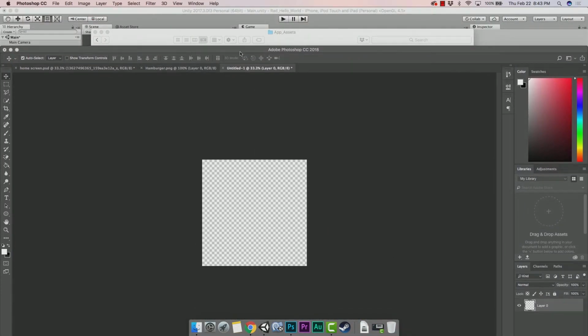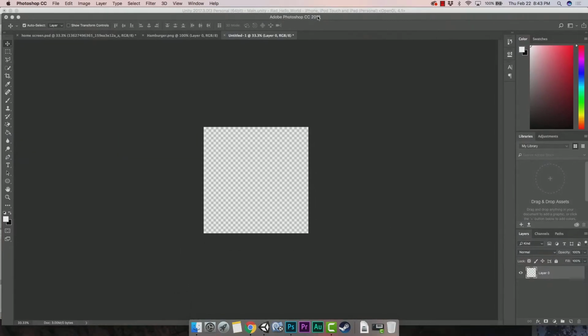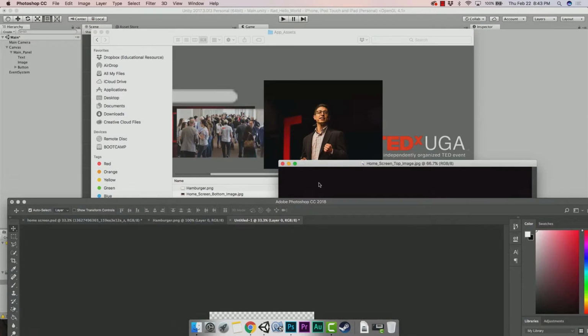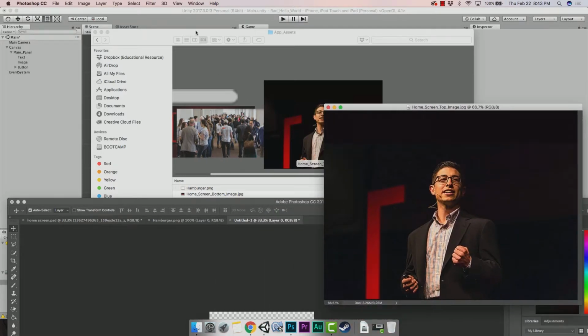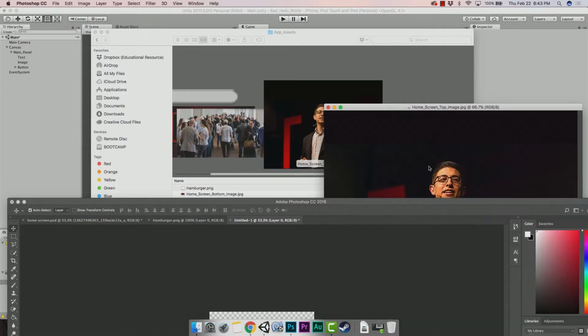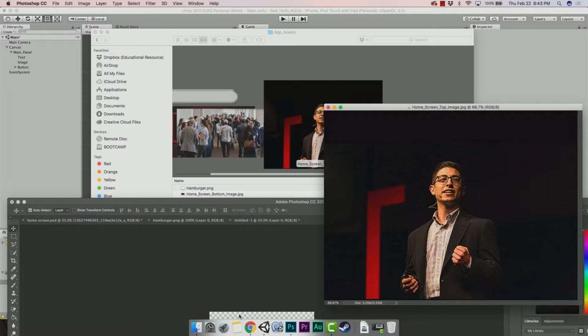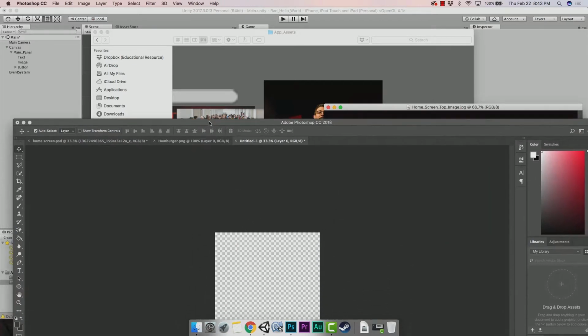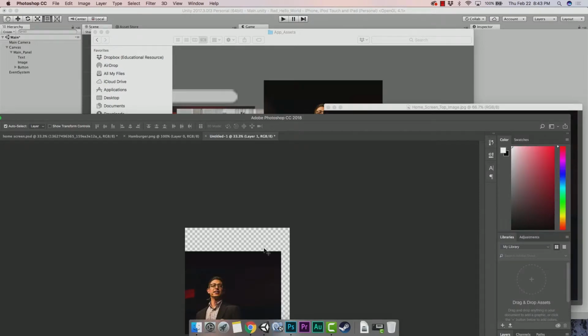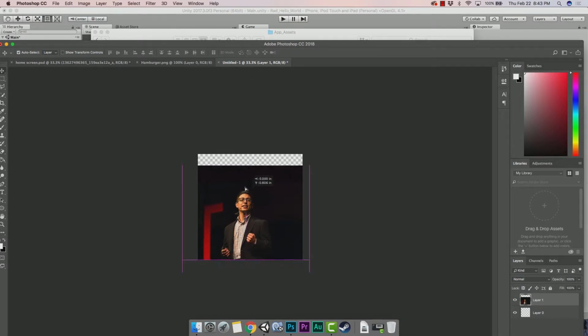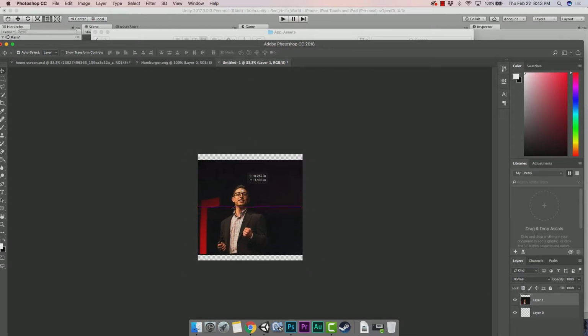Let's bring this back up, and we'll just grab it and drag it onto here if it will let me. It may not like it anymore. Yeah, so as you can see, the background's too small. It doesn't fit the whole image, so you've got to make sure you fit the whole image. That's why you want to look at that image size.